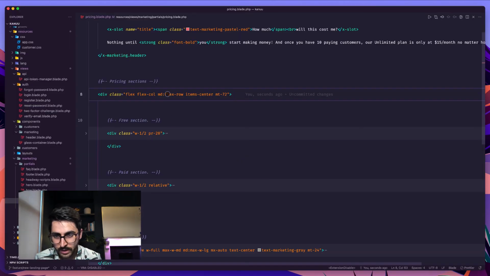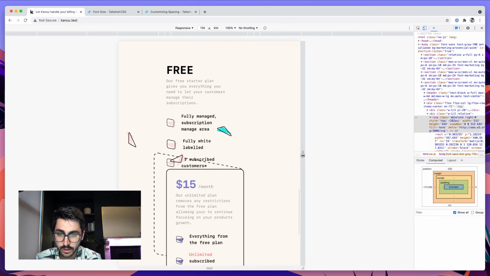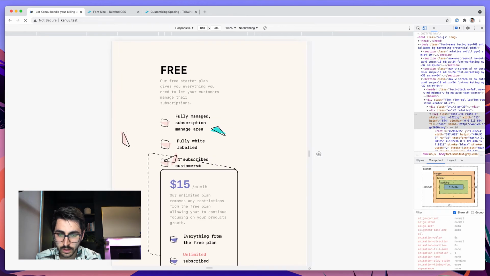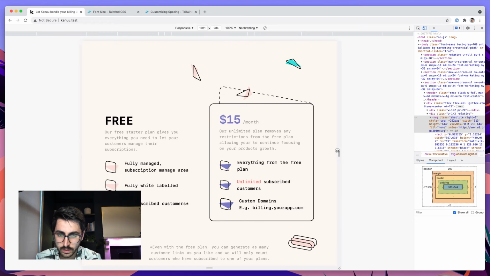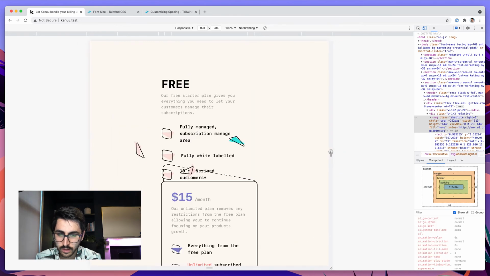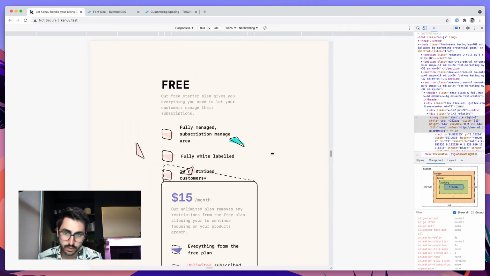So that means we need at least LG, I think, because it needs to break way before what we had there. Good, that is a perfect breaking point. So that still works basically up to here, and then it doesn't.